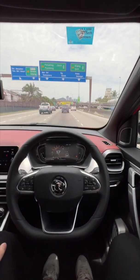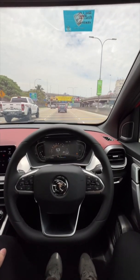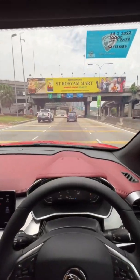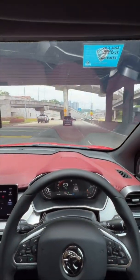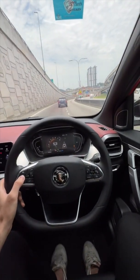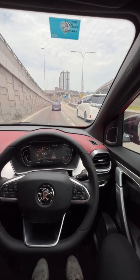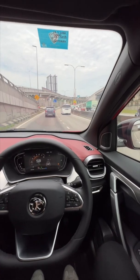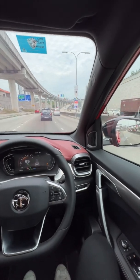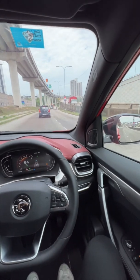Now we are entering slow-moving traffic. It's actually doing auto braking, it's slowing down. It's set to the 2-bar distance, so that's around 1.5 car distance in front. I'm going to put it to 1 bar — so it's now 1 bar and it's going to keep a closer distance. This is what we want in a traffic jam, because we do not want to leave a big gap in front with the lead car so that other cars can cut in.